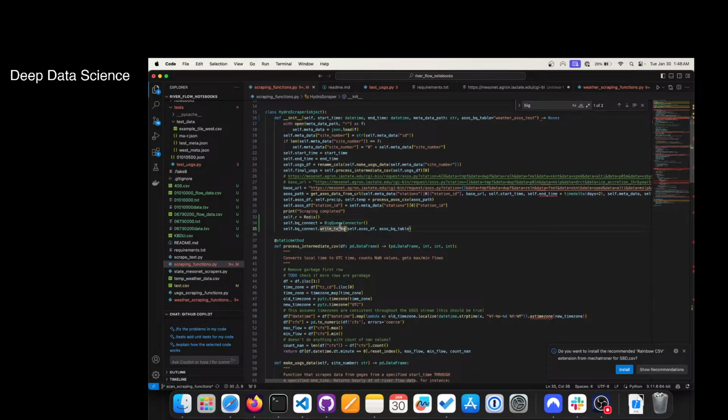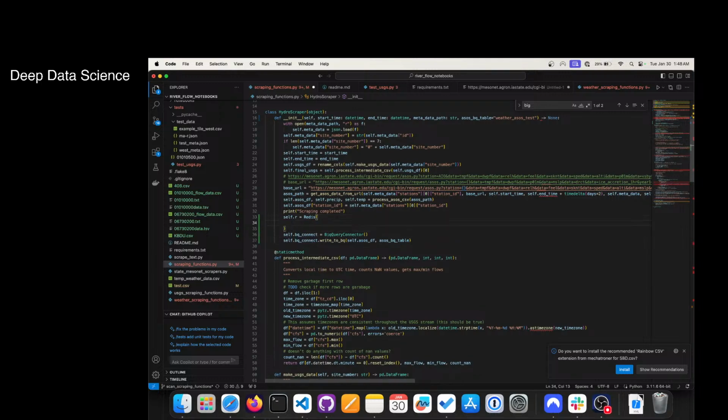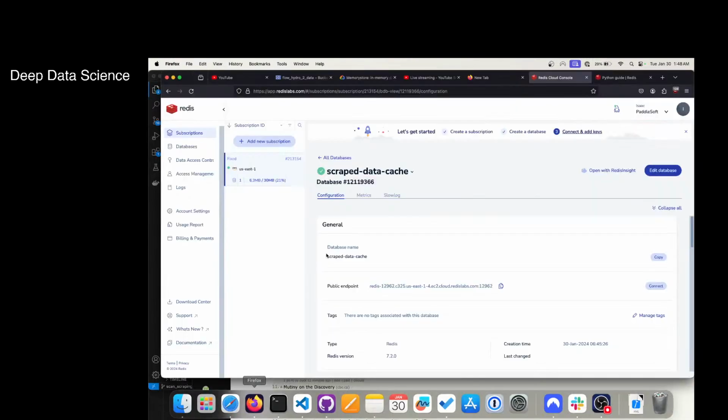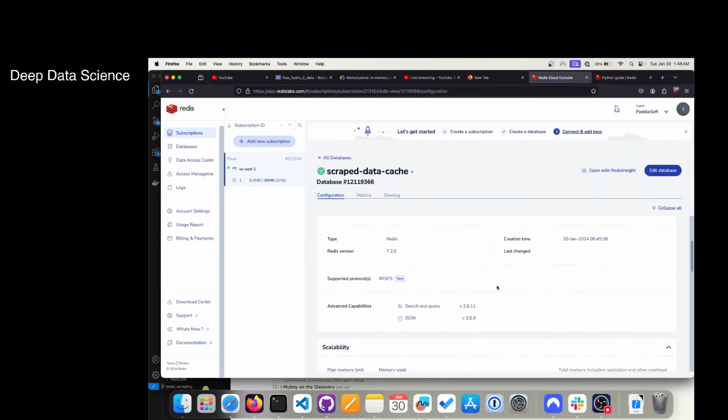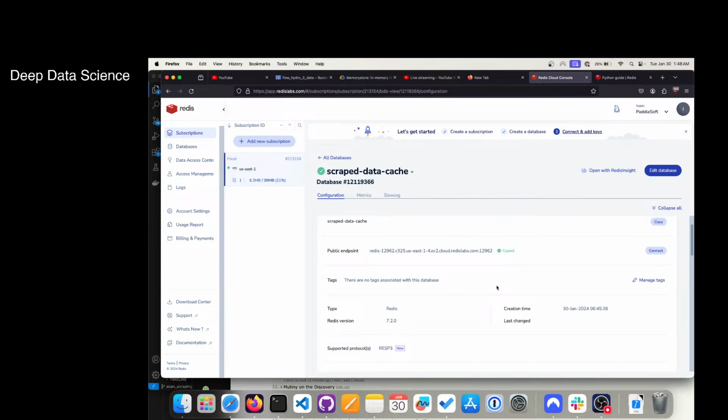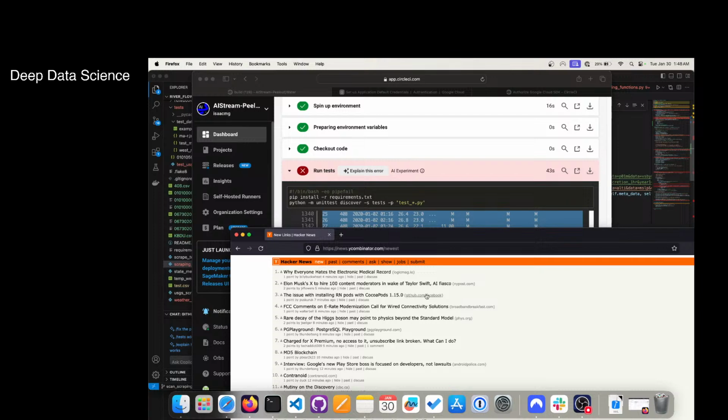R equals Redis. Let's see. Now we have to copy this. So I think that it's this public endpoint and that port.